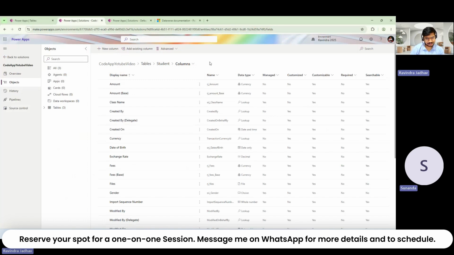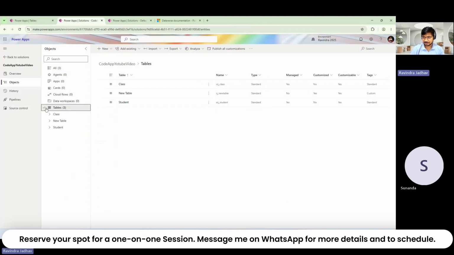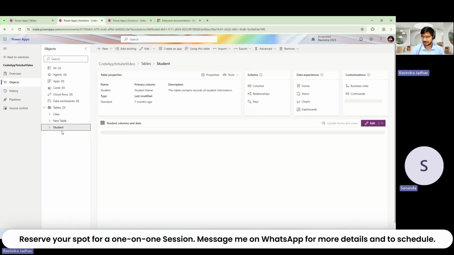So $20 will convert into the base, and that amount will show in the base amount. Equivalent rupees amount will be shown, correct. Might be vice versa as well, but do it practically so you will understand how it looks, how it works.